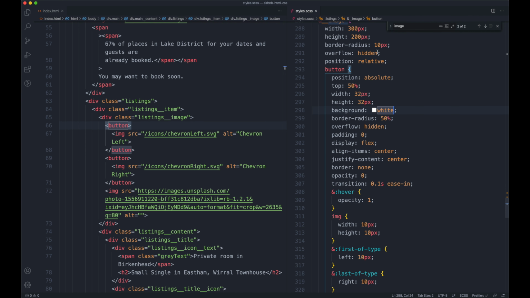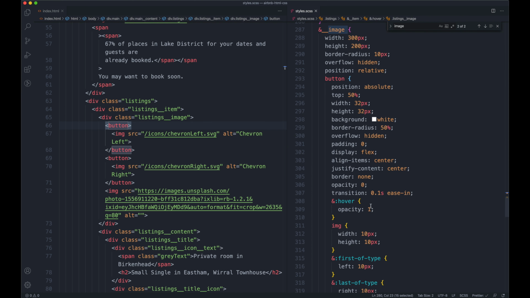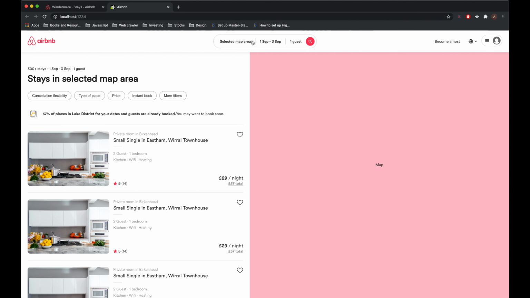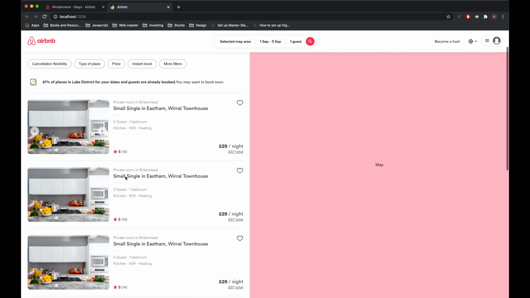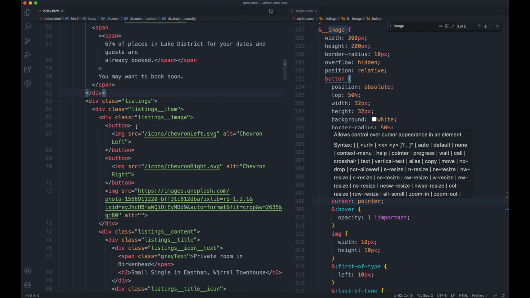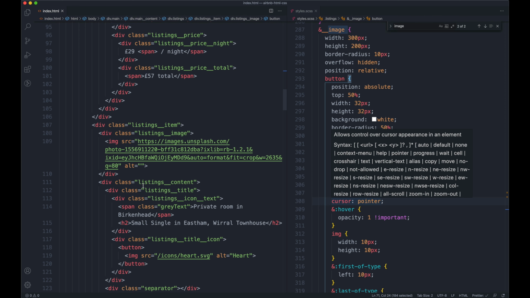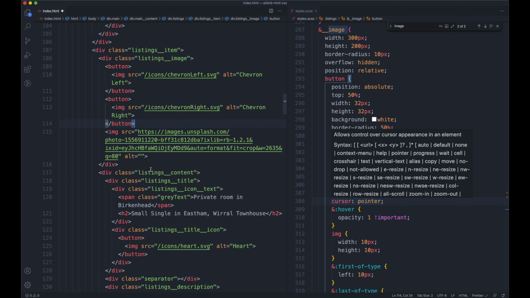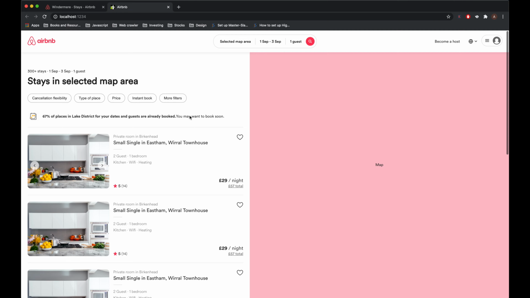Yeah, of course, because this is being overwritten by its parent here, what we want to do is an important on this hover. And let's just do cursor pointer. Okay, great. So if we move this down to the second element, and save it, the same will work there.